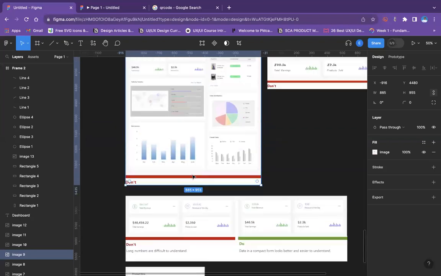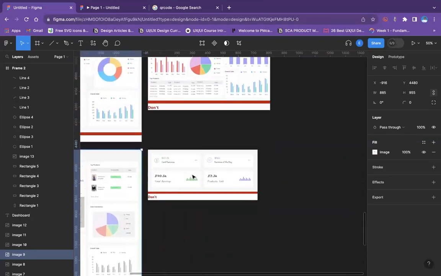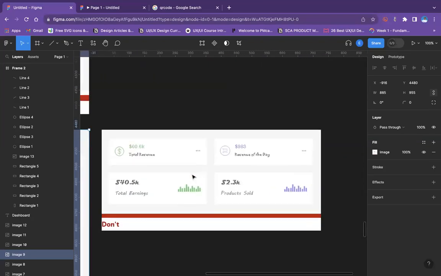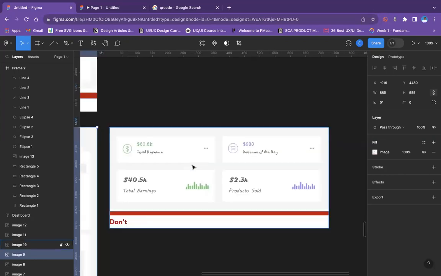For fonts, also use fonts that will be readable. Just imagine this design. You can see the font that the designer used. Now, in the designer's mind, they might actually be doing the right thing by trying to make it as fancy as possible, as fine as possible. But in design, we say something about reading.